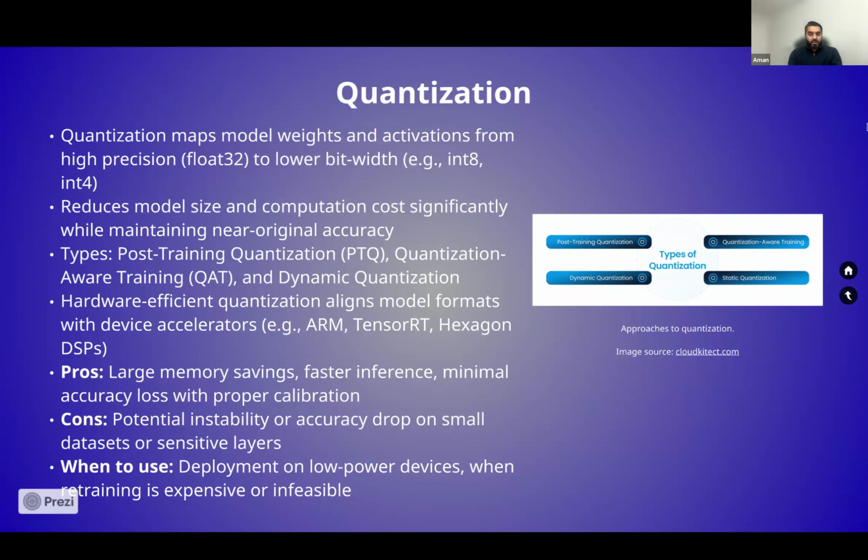So if you look at the figure on the right, you'll see that there's dynamic quantization, there's post-training quantization, there is quantization aware training, and we'll talk about each one of them on this slide. But these are standard traditional approaches in the field as far as quantization is concerned.